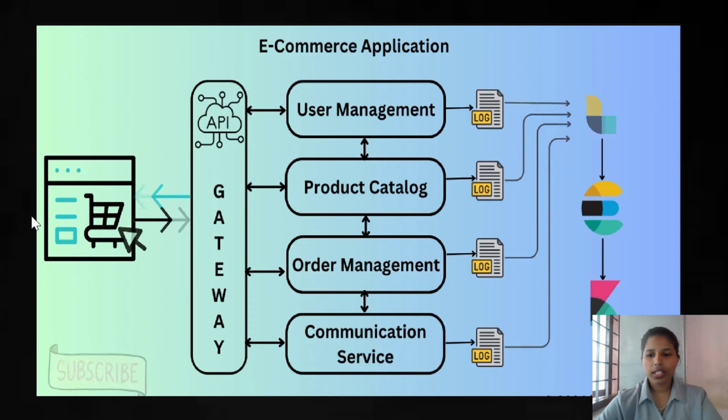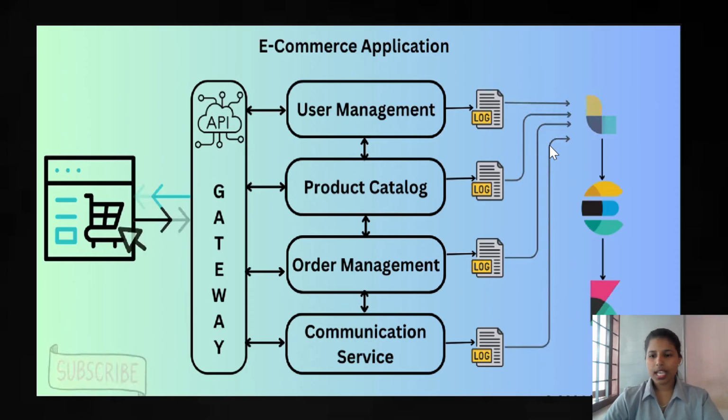We have to find the root cause of the issue. Firstly, we have to collect the logs from all the microservices. For example, the order management service might contain error messages or transaction details. Logstash is configured to pull the logs from the respective files and process them. Logstash parses and enriches the log data, and it is sent to Elasticsearch.